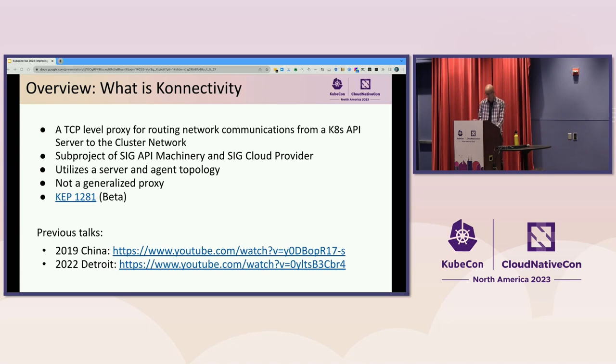Also, I want to mention this presentation will attempt to avoid covering too much repeat information with some previous KubeCon talks. In 2019, some of the designers and implementers of connectivity gave a nice presentation of more of the inner workings and implementation details. So I won't get too into the depth here. And then just last year, a couple of presenters talked about some interesting rich use cases that they had found for connectivity. They had a nice talk where they talked about remote control planes, was the term they used. So I won't talk too much about the variety of use cases.